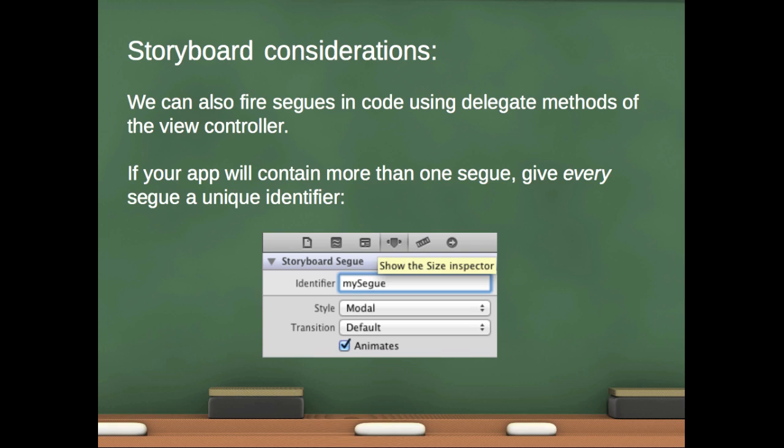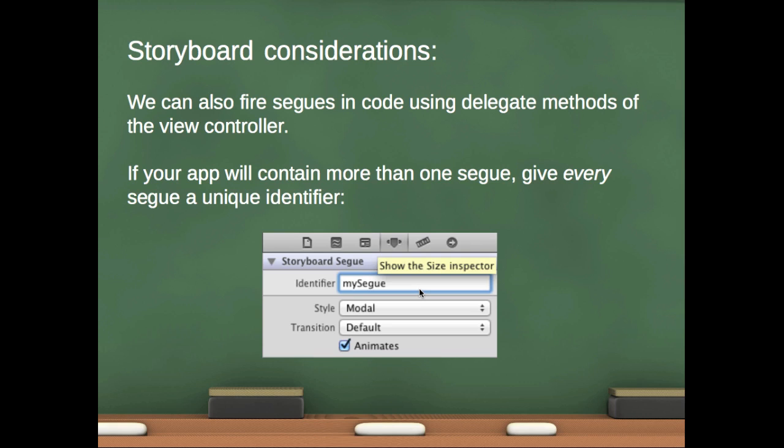If your app contains more than one segue, give every single segue a unique identifier. We do that in the Attributes Inspector with the segue selected in Interface Builder, and we get this simple menu, Storyboard Segue. In the identifier box, we type whatever we want to use as the segue identifier. This will be an NSString that is available as the property segue.identifier.